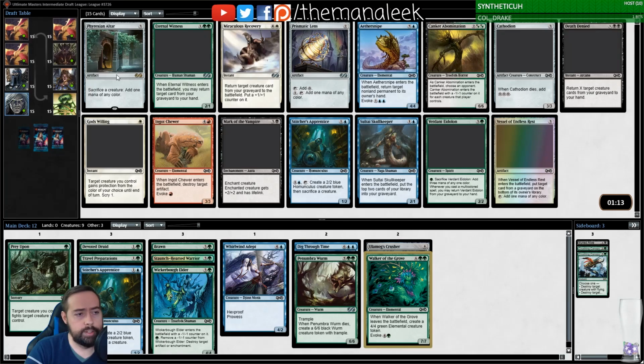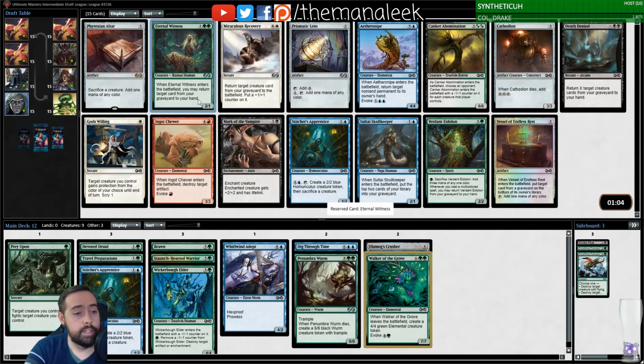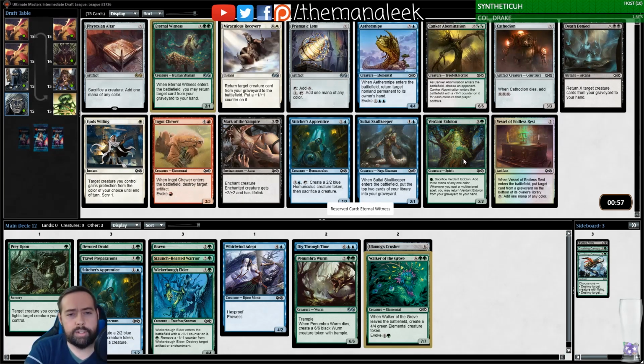We get a Phyrexian Altar. That's not good. But we get an Eternal Witness, which is good. It's very much good. Return any card we want from the graveyard. Very, very good card. Gorgeous art, too. Look at that Leaf Dog. There's a Canker Abomination. There's a Verdant Eidolon, which is not great. Stitcher's Apprentice, a Skullkeeper. Yeah, pretty happy to take an Eternal Witness here.